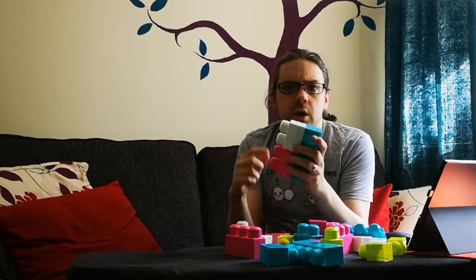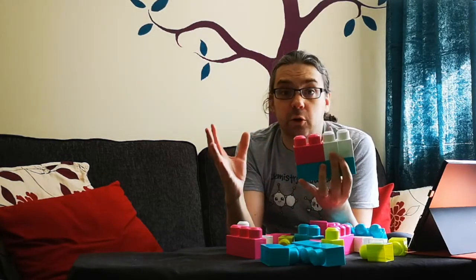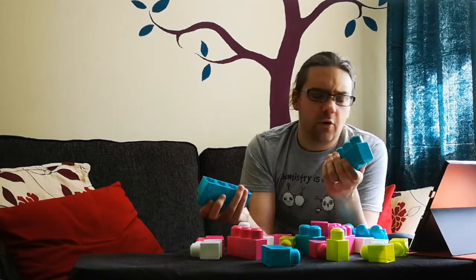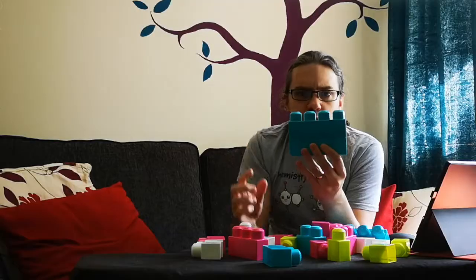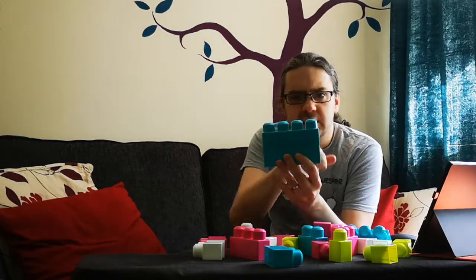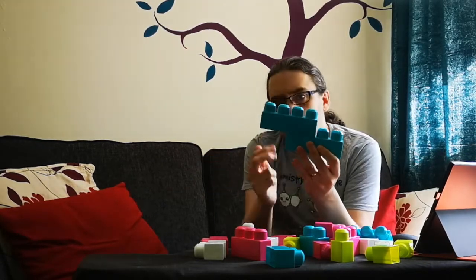So far so obvious, but there is an interesting analogy here to how atoms bond together to make molecules. So let's lay down some rules for this. Our aim is to build a wall. It needs to be two blocks high with no gaps around the edges and the sides need to be straight. No uncovered studs on one side or overhanging bricks on the top.